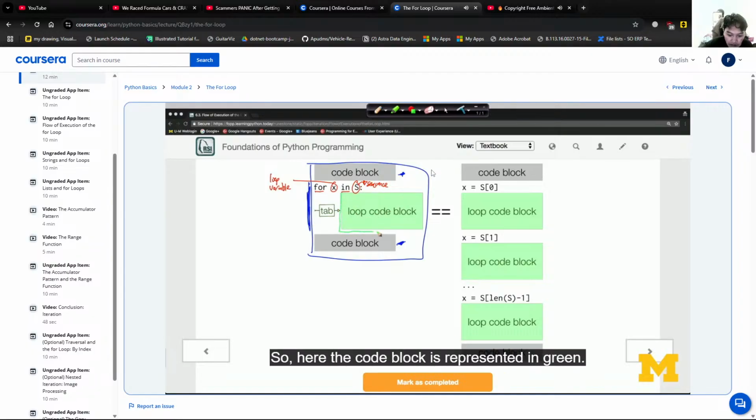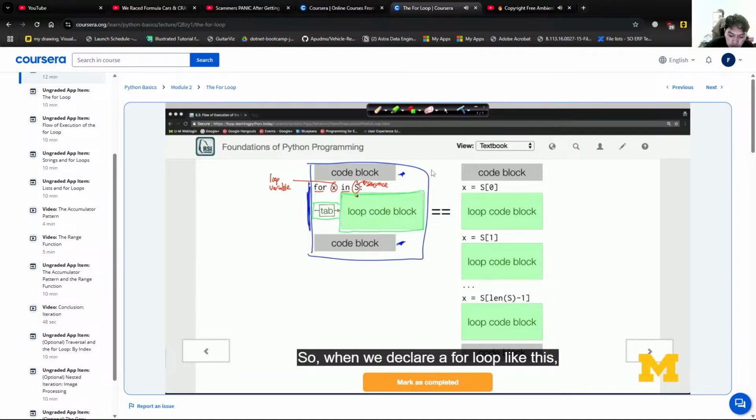Here the code block is represented in green. The way that we say that this loop code block is inside of the for loop as opposed to outside of the for loop is through either tabs or spaces. So we have to indent the loop code block to indicate that this code belongs to this loop.